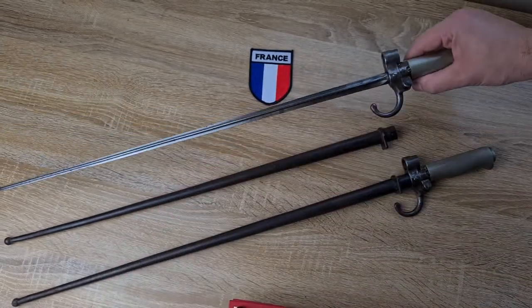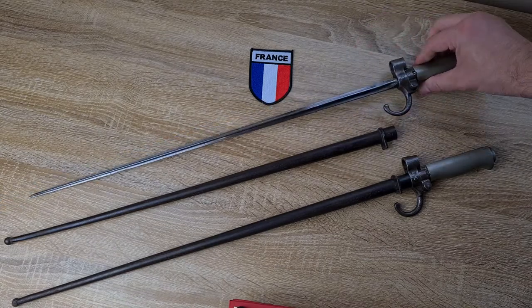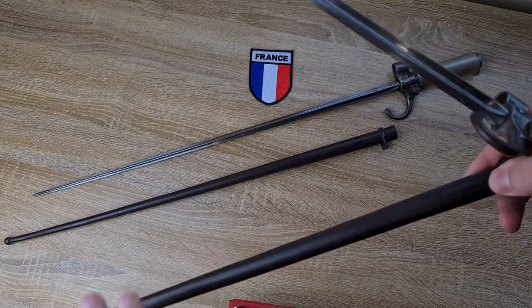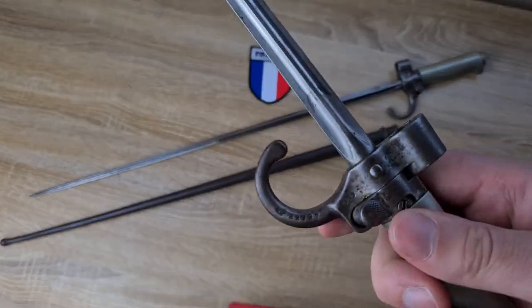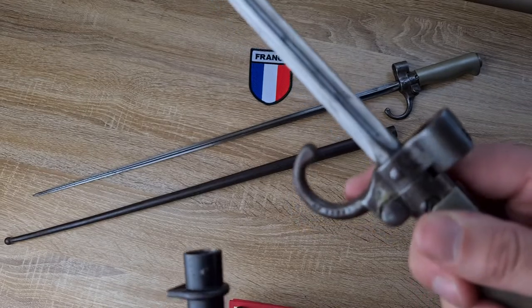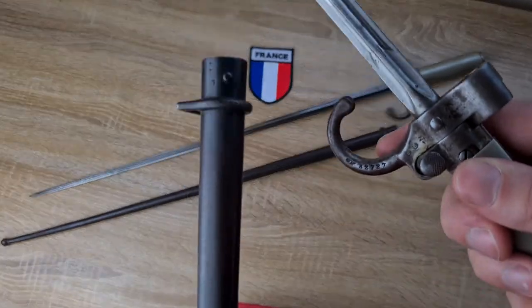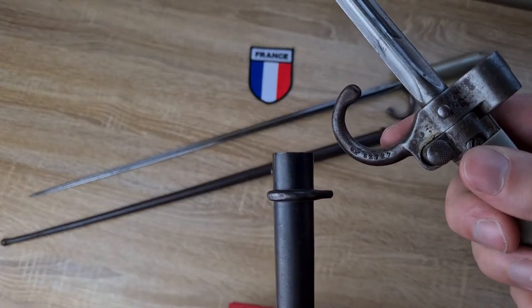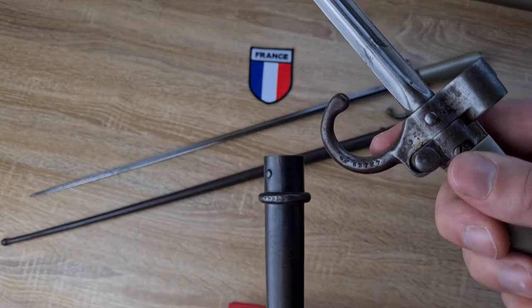So I'll show you the other one, because this one, the markings are quite worn. So I'll show you the serial number in this one first. So you've got the serial number here on the hook, and then you'll find a matching serial number on, where are we? On the scabbard, on the base of the scabbard, base of the frog bar. This one's not matching, bugger.